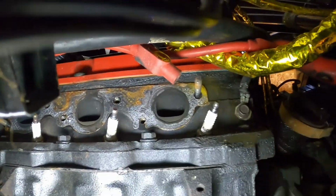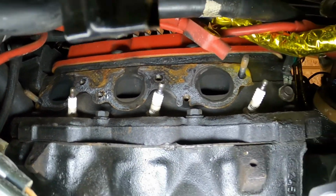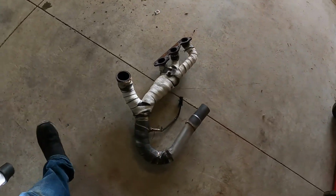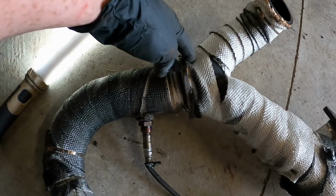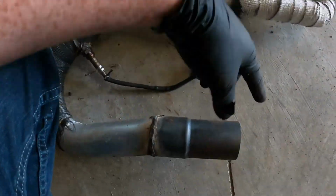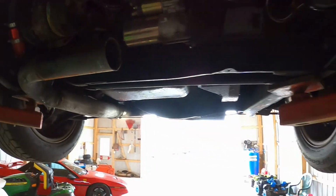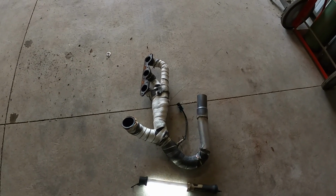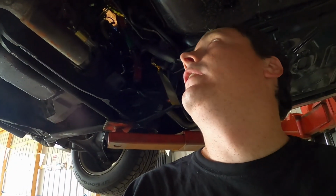Well, got this one off. And it too was leaking, as you can see, especially that one over there. So, I think what I'm gonna do, obviously I gotta clean this off to put the gasket on there. I think I'm gonna pull my heat wrap back, see if this is leaking anywhere. If it is, weld it up a little better. And I'm just gonna weld the V-band on there, and the other end right here. And that should work. And then this thing won't sound so terrible, because it has been pretty bad. It's been annoying me. So let's get this cleaned up.